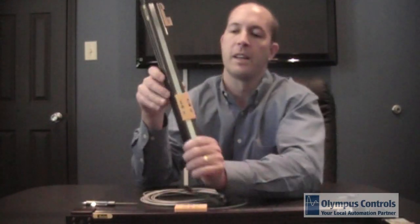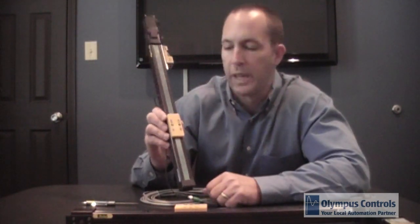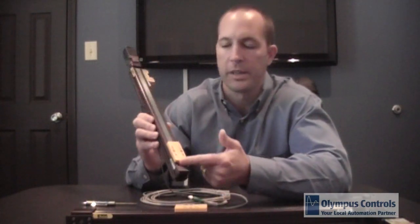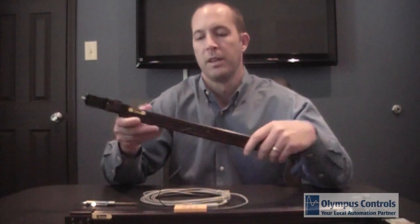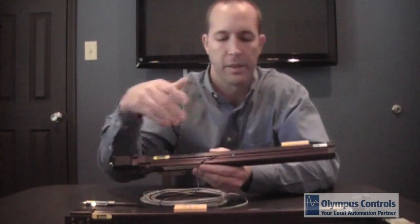As you can see on the unit, it has a standard IP30 strip seal cover for environmental protection. This cover also eliminates any pinch points in the actuator. There are also T-slots on both sides of the actuator — two T-slots on each side, one for clamping down on the profile.